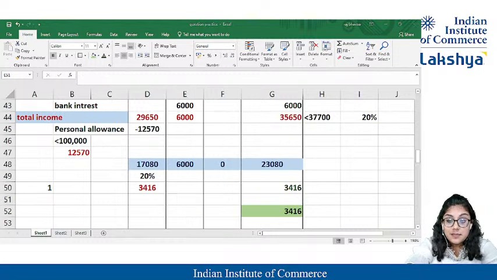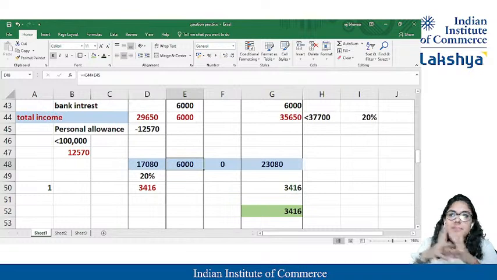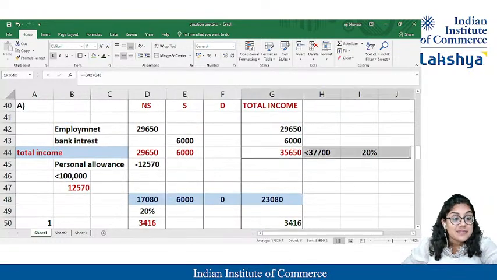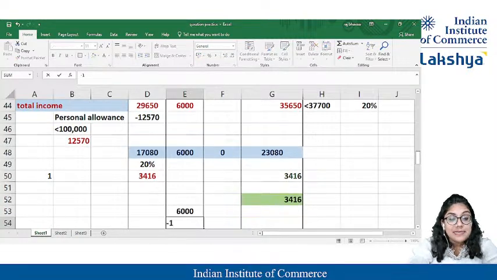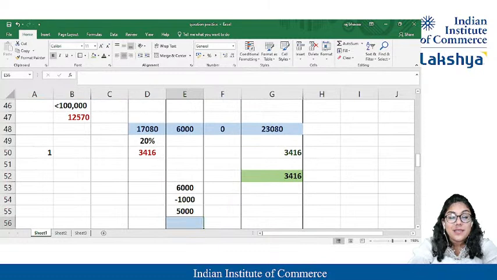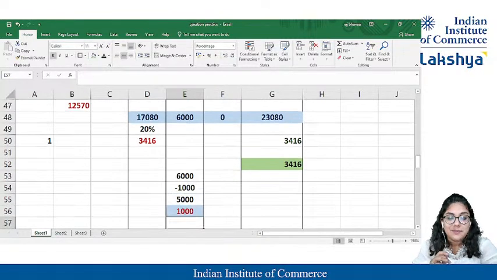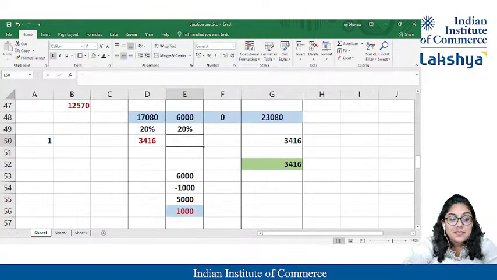Just give me a minute. Now I was making a calculation and it went off. Need not worry. Okay, now on 6,000, what should I do, guys? Can I adjust 5,000 again? But is your band lesser than the first slab? Then you get a 1,000 benefit. From the 6,000, 1,000 is a relief that you're getting. So only on 5,000 you are supposed to pay how much tax? 20% normal slab rate. So it's 1,000 you'll have to pay.